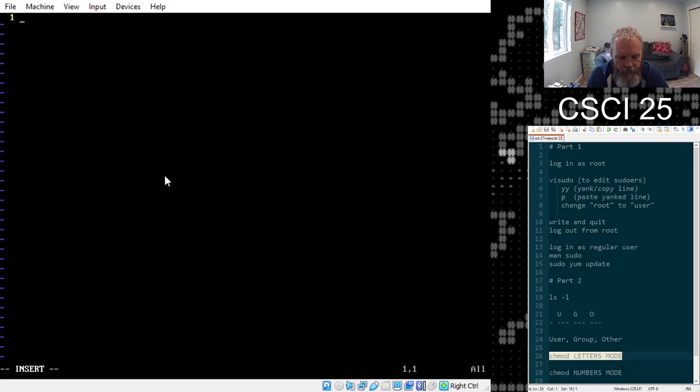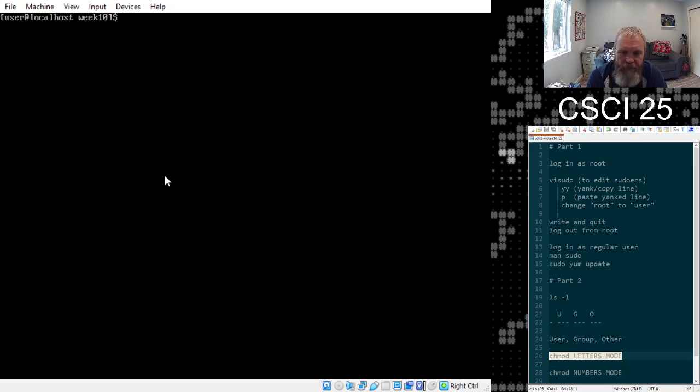I'm putting this pound sign on purpose, so if you're going to type along, it'll work out better for you if you put that pound sign there as well. So I'm just going to type in a little sentence, but a hash or a pound sign at the front of the line will make the next thing kind of more cooperative. And then I hit escape to get back in command mode, and then I'm going to write and quit.